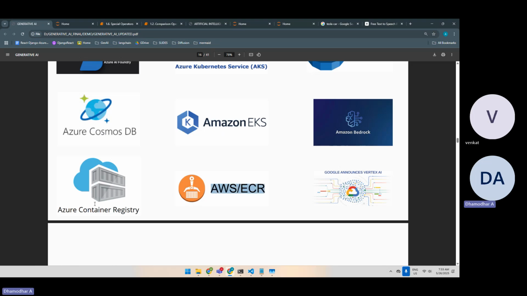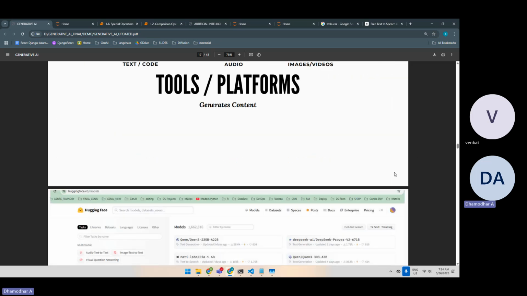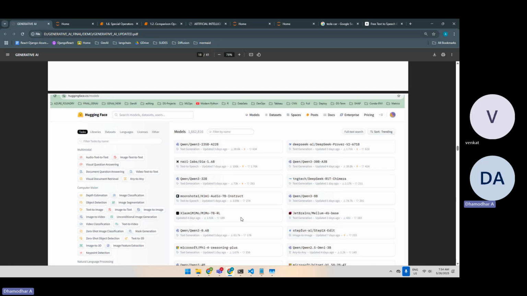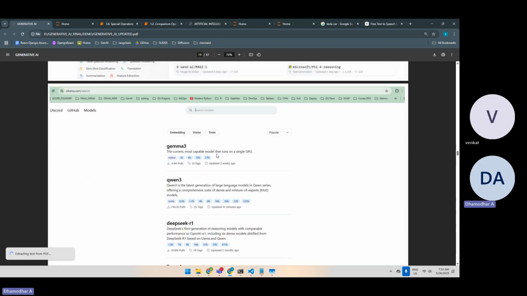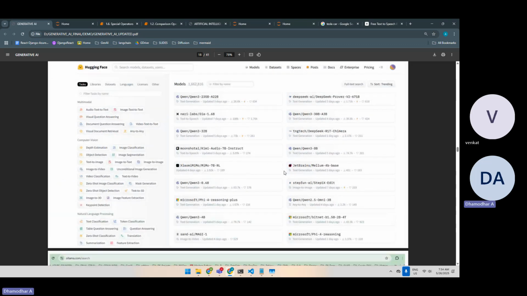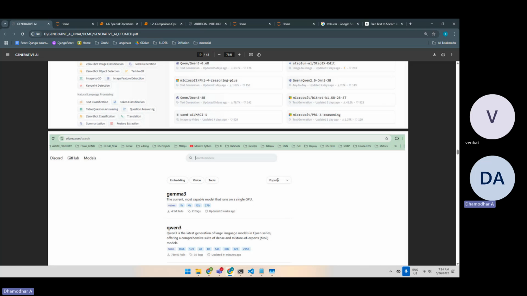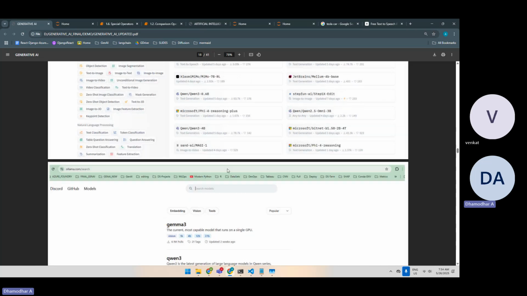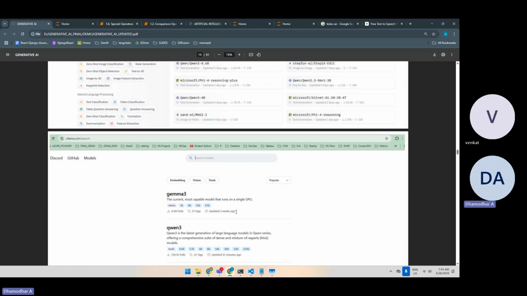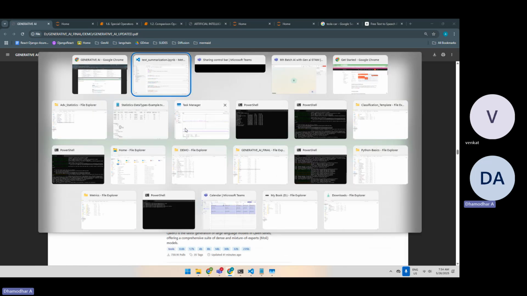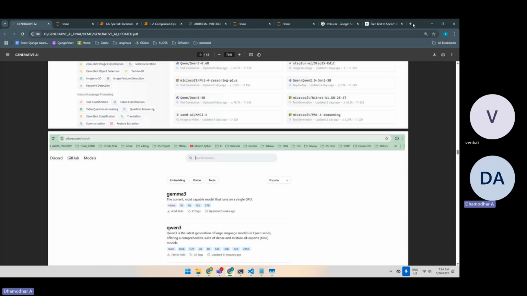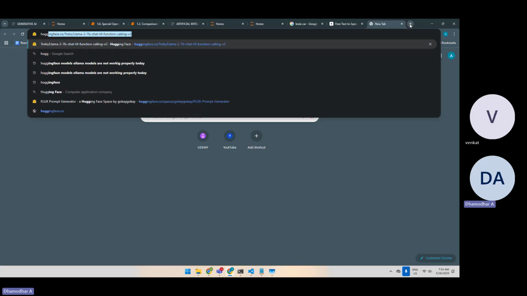These are container registries. So in order to store the Docker image, we use either ECR or Azure Container Registry. And when it comes to platforms, we use Hugging Face or even Ollama models. Hugging Face and Ollama are basically platforms wherein you will get access to free open source models. Okay, so the one that I have used personally is predominantly Ollama, but you can even use Hugging Face too. We have seen Ollama, right?